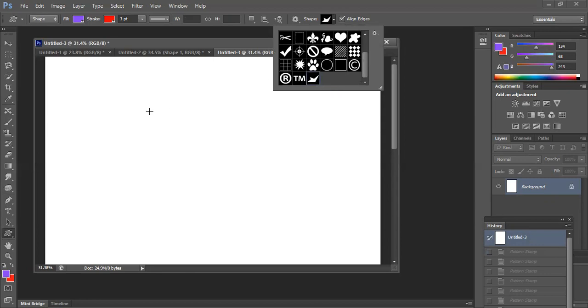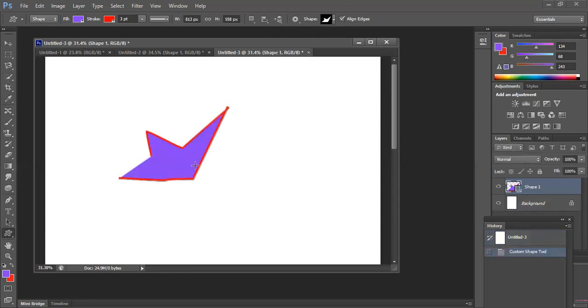Just click on this and draw it. See there, you will get this shape, right? So we can make different shapes. If you want to make a cup, you can, and you can make any symbol you want to place in the particular image, like a cup or a flower. You can draw according to your talent and your creativity.